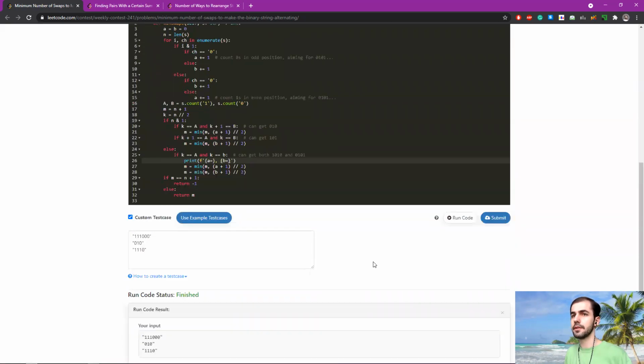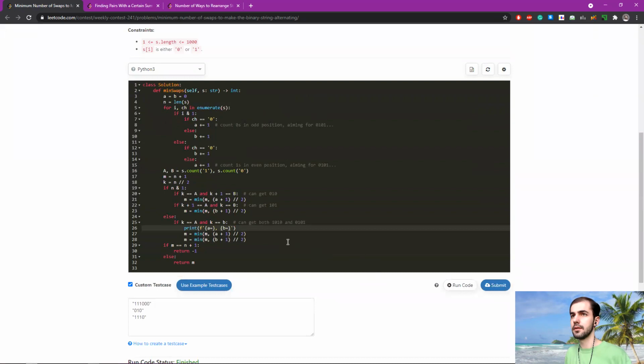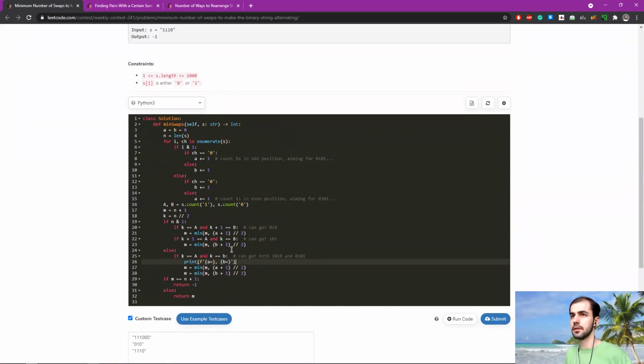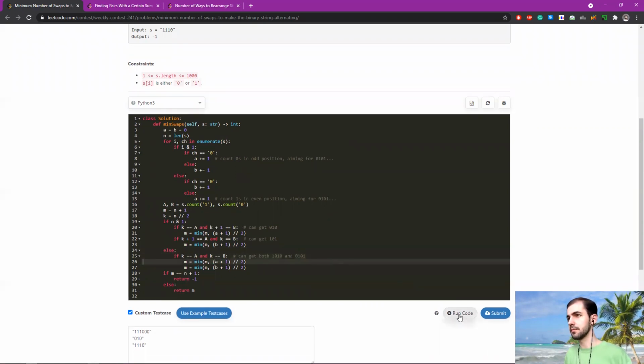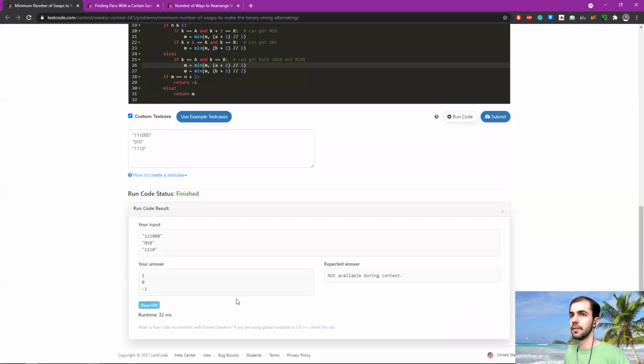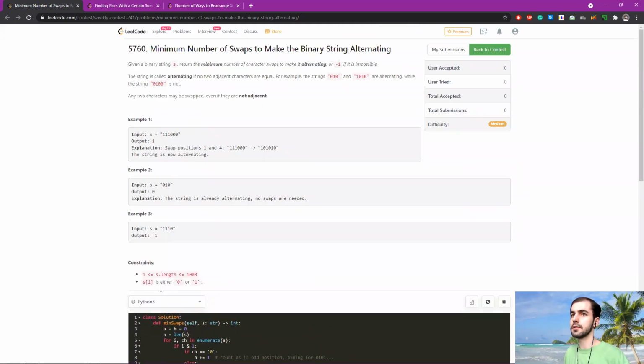Wait, we print nothing? What? Oh, because I used small b here. Now we're getting the correct answers.